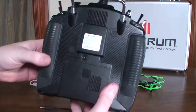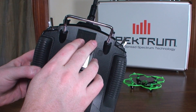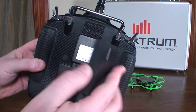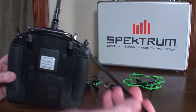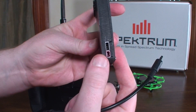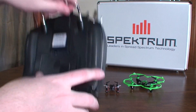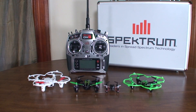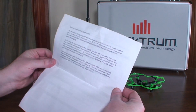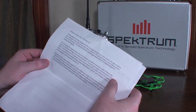It also comes with a little velcro pad. I put one of the harder velcro pieces on there since I already had a bunch of velcro on the back from my AnyLink adapter and the HiSky adapter. You just stick it right on the back of your radio, then this cable plugs into the side of the transceiver and into the training port, which turns on the radio. He says it gets about 10 to 15 minutes or 10 to 15 flights on a charge before you need to recharge.